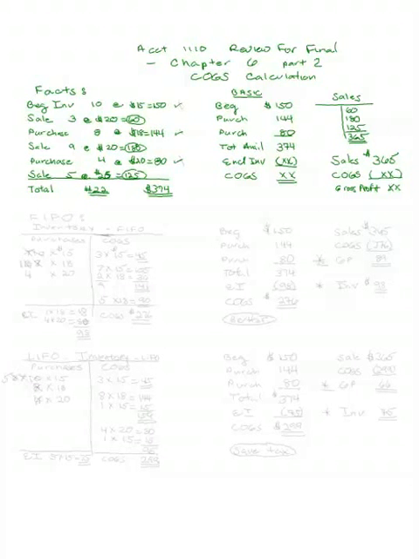So, you ready? Let's get started with FIFO. For this discussion, I'm going to use an inventory T account. I think that helps. I've drawn one here for us. And as you know, in inventory, perpetual purchases are recorded as debits. Cost of goods sold are taken out as credits.